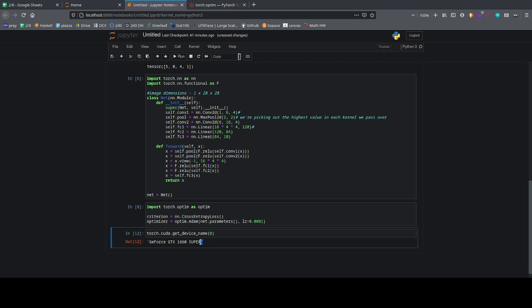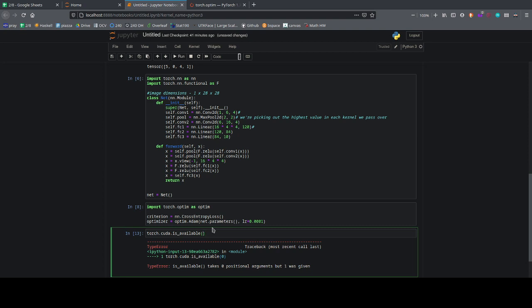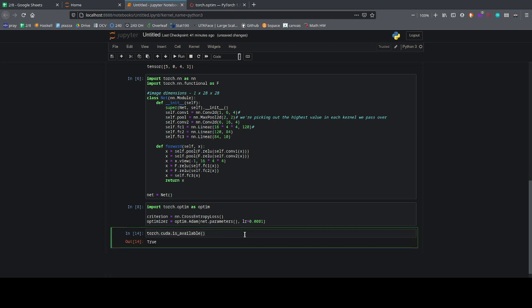Yeah, so for me, I have a 1660, right? This was the computer I built, so that's something I can use. CUDA, I think you have to get is available. Yeah, that's definitely. So I can use CUDA, and that can make things speedy, especially if we're dealing with stuff like imaging. This won't matter too much right now. I think most of us will just train it on our computers and then see how much we profit.